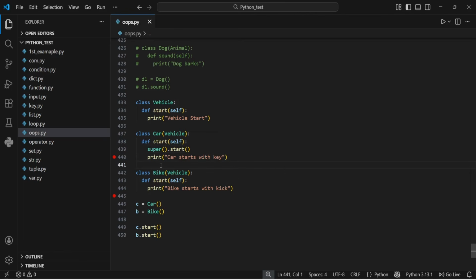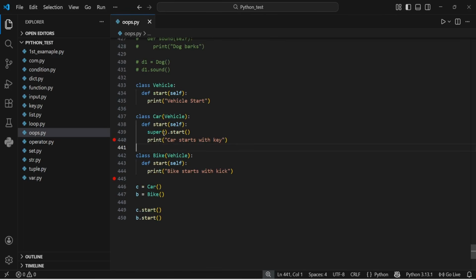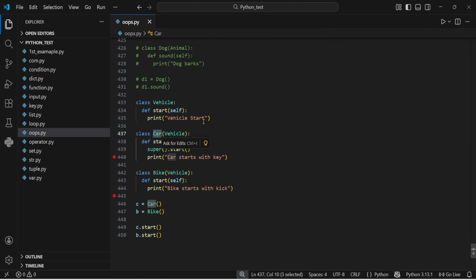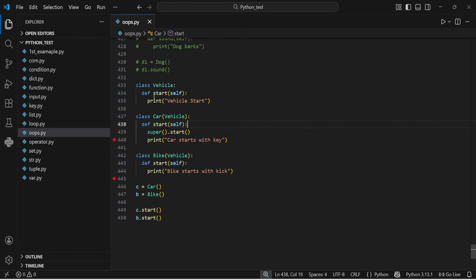That's it. Whenever I'm writing super dot start, it means this child class wants to access the functionality from its parent class as well. This super keyword fetches all the functionality from its parent class.